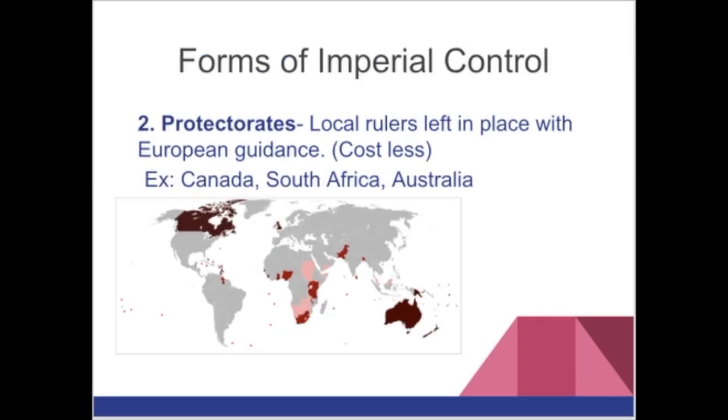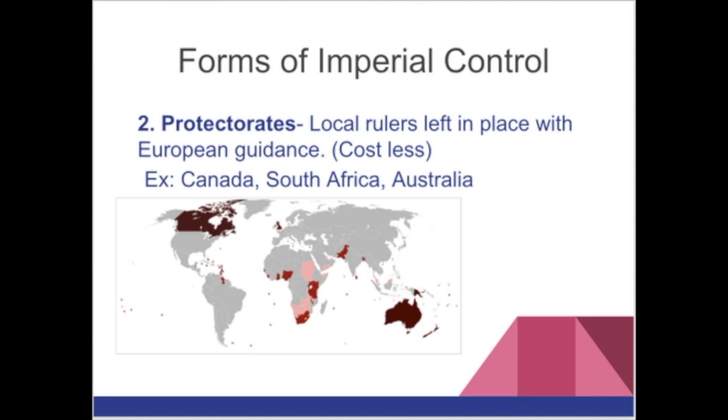So we just went over the colonies. You can have direct or indirect. There's another form of rule that sometimes took place when colonies wanted more freedom, and Europeans felt like they needed to grant that, otherwise they were going to lose control. So eventually they might call them protectorates, meaning they would give the local rulers more power and leave them in place, and they would no longer call them colonies, but they'd say, hey, we're here to protect you, and we'll be here if you need us, but for the most part, we're going to let you run on your own.